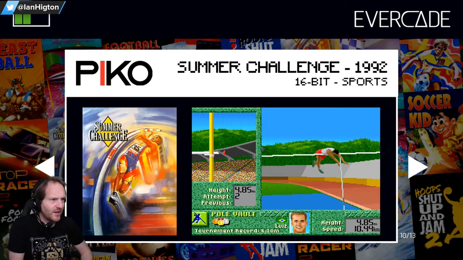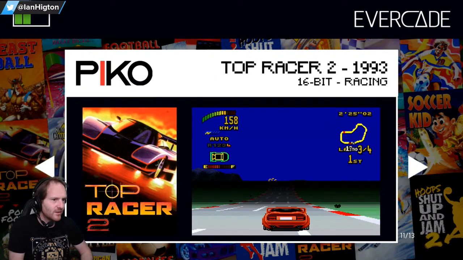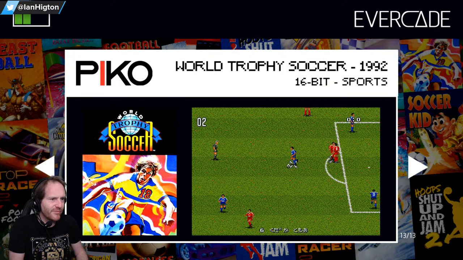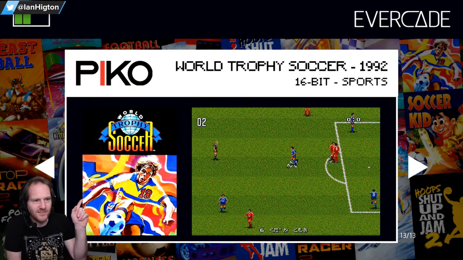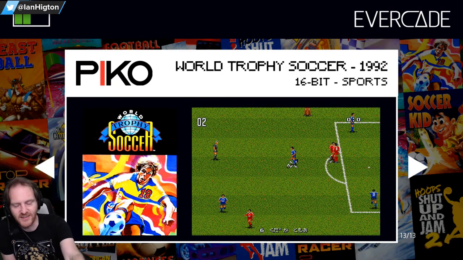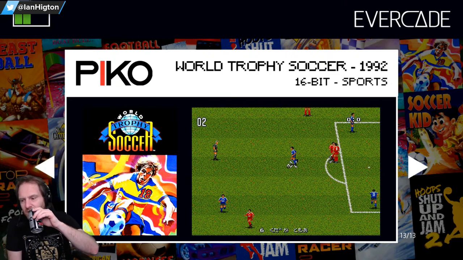And then we've got Summer Challenge, 16-bit pole vaulting. Top Racer 2, standard 2D faux 3D racing game. Winter Challenge 1991, and Trophy Soccer. Look at that guy's face. Jesus. Looks like he sat on a spike. Ooh, I had Soccer Kid on the Amiga, says Lassus.